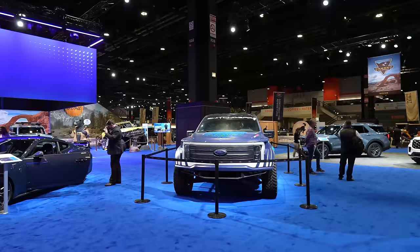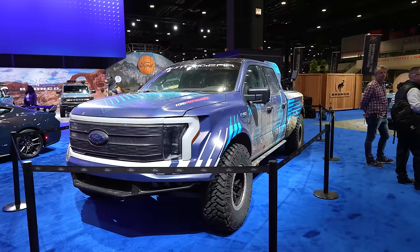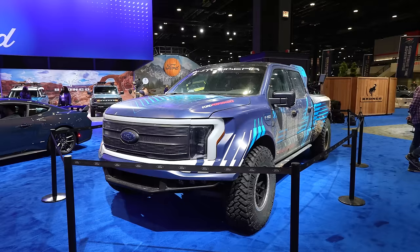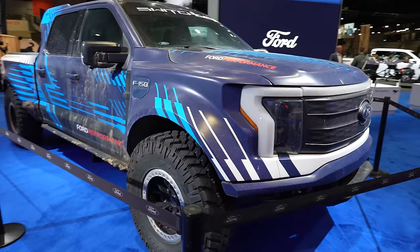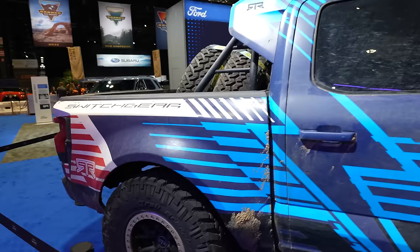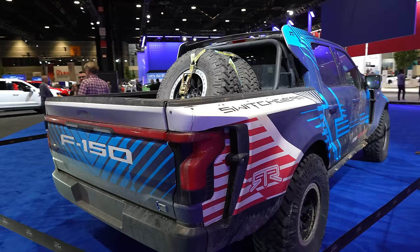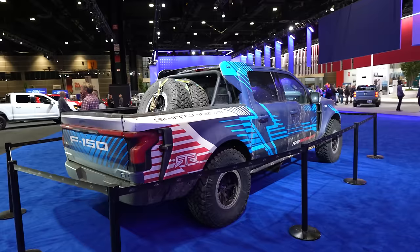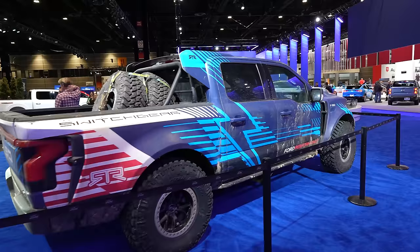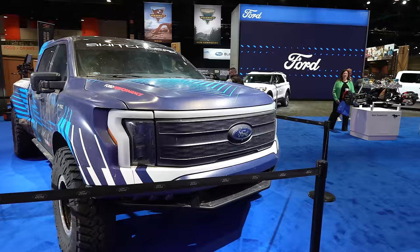Also cool from Ford Performance is the Lightning Switch Gear — essentially a concept/prototype test vehicle where they took an F-150 Lightning and modified it extensively. It's much wider, has upgraded 3-inch Fox shocks like the Raptor, and is still all-electric. They clearly used it hard — you can jump it and do all sorts of wild things. If Ford did an electric Raptor based on the Lightning, would you buy one? I'd still go for the Raptor R for the supercharged V8, but silent off-roading is interesting — I experienced it in the Hummer EV where all other noises become amplified.